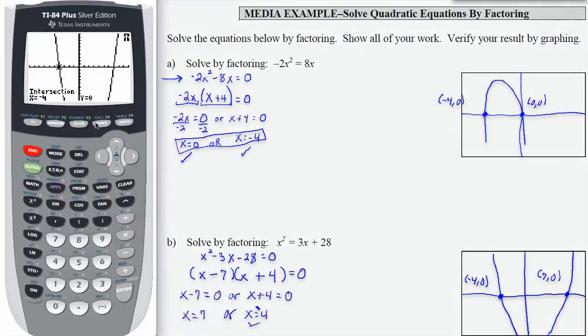Let's do 2nd calc number 5 again. And I'm going to need to move my cursor over until I can get a little bit closer to the second intersection that I'm looking for. Notice my y values are still going down. Now they're starting to come back up. They're less negative. I'm getting into negative 12, negative 10. There's my cursor. Now I'm going to hit enter 3 times. And that should give me 7, 0. So it confirms the second solution.